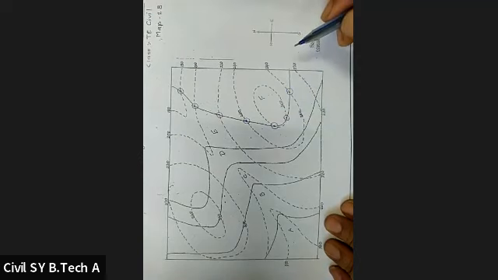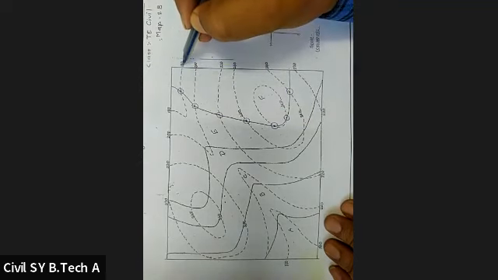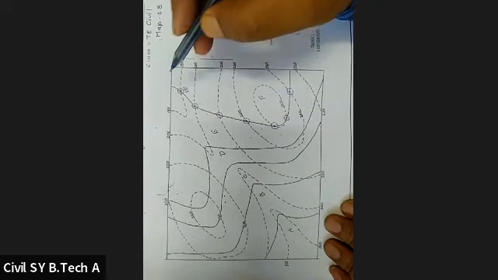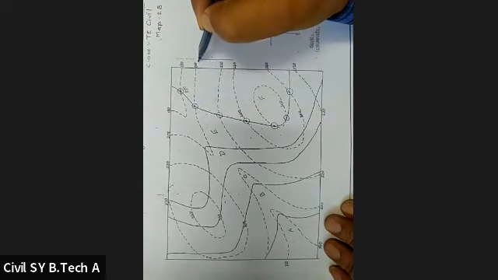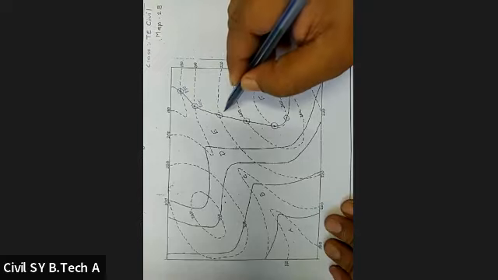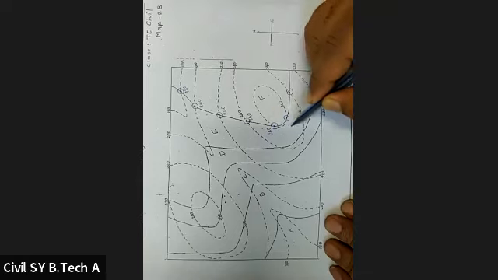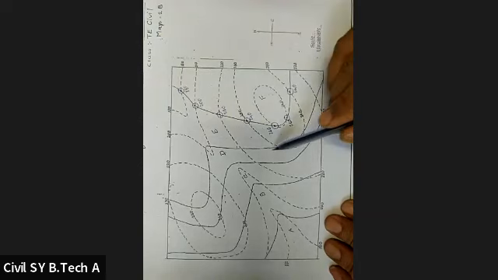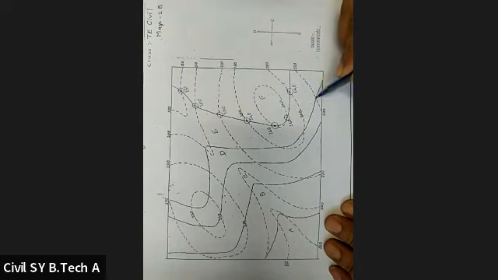Just mark all the intersection points like this, and write the values of the intersecting contours. Now here this bedding plane is intersecting with this contour line of 180. So just write 180 there. Here it cuts the contour of 200. Here it cuts the contour of 220. Here it cuts 240. Here it cuts 260. Again 260, then 240. Okay. Likewise, apply the same procedure for all the points. Now I will take this line. Okay. Mark all the points like this.